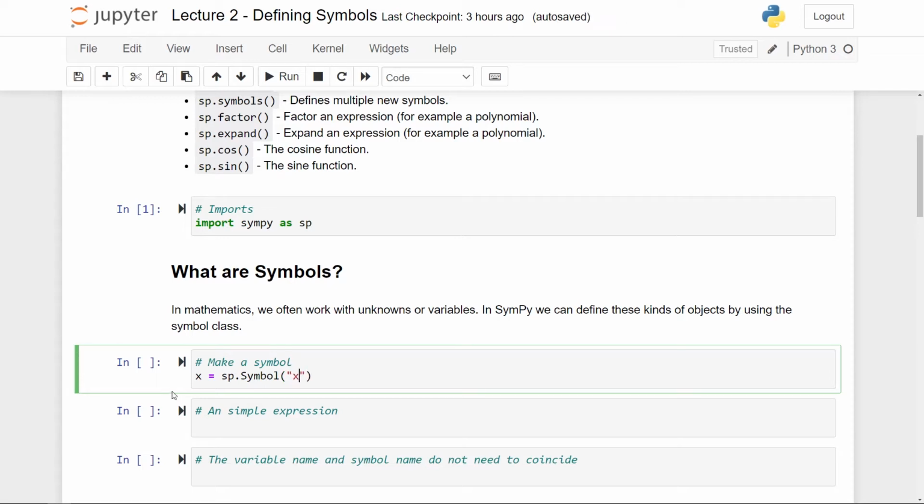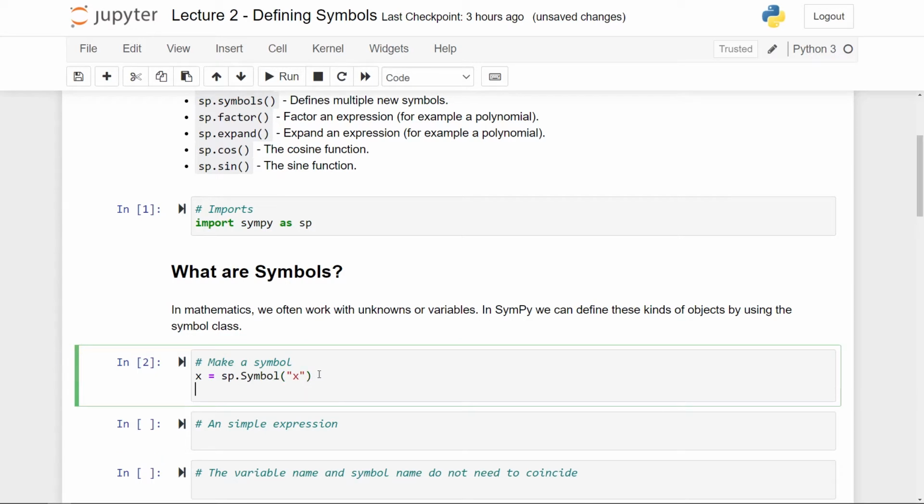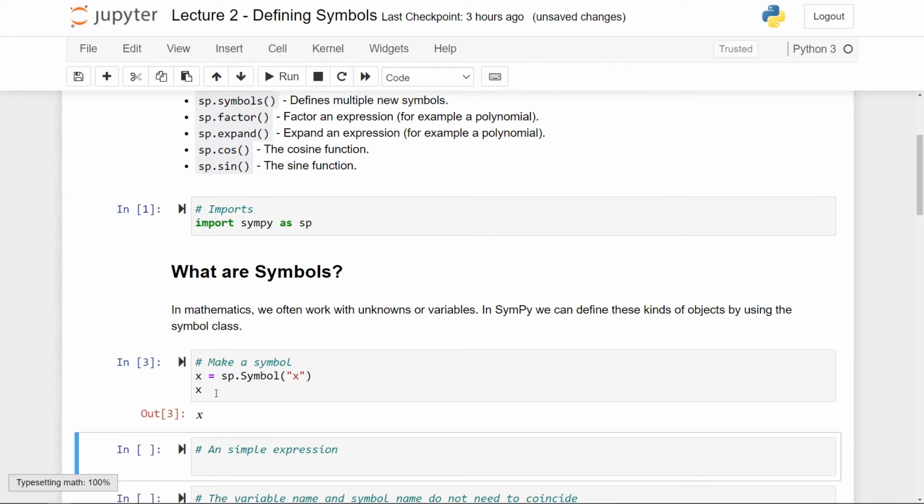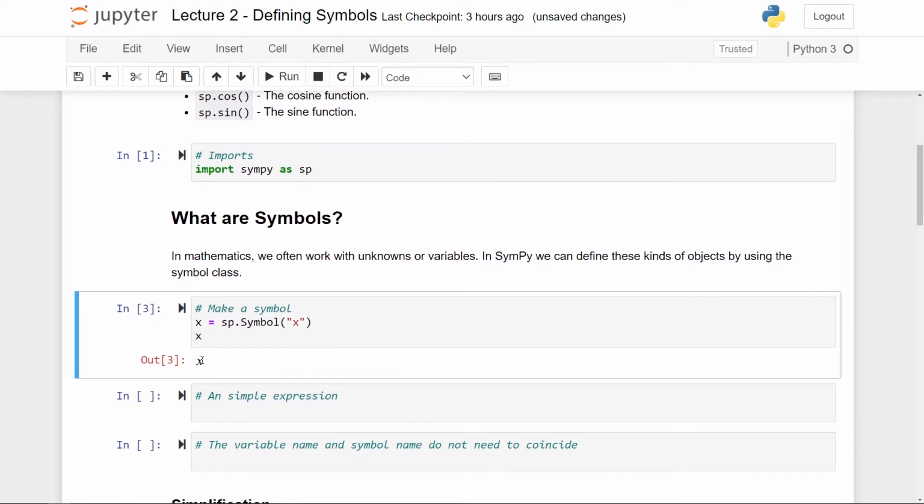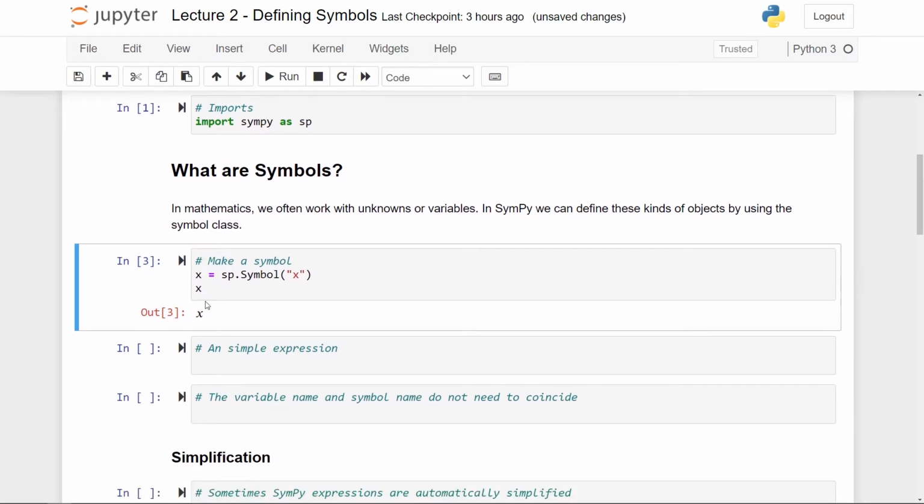So in this case, I make a variable X with the symbol name X. Let me run this cell, and if I want to actually print out the X, I can run it like this. In Jupyter Notebook, this will be printed with a slightly different font than a standard variable. Okay, so now we have a variable named X.